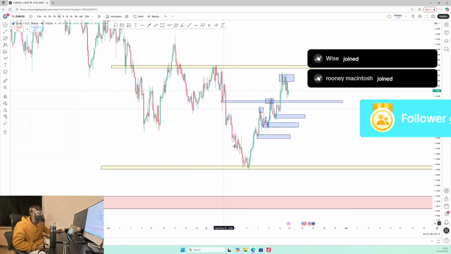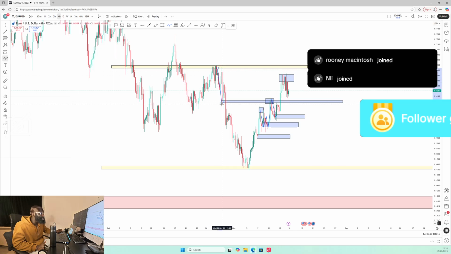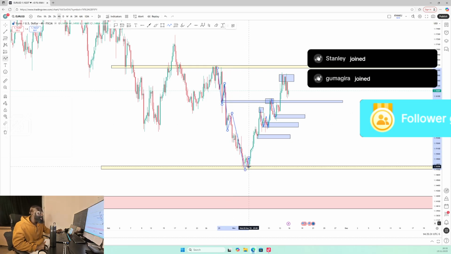Before price was able to continue the downtrend here, this is how price moved. This resistance formed this support. Price pulled back. This resistance initiated this downtrend move, and then a pullback and then a drop, double bottom. How did price move? We have a move, we have a pullback.